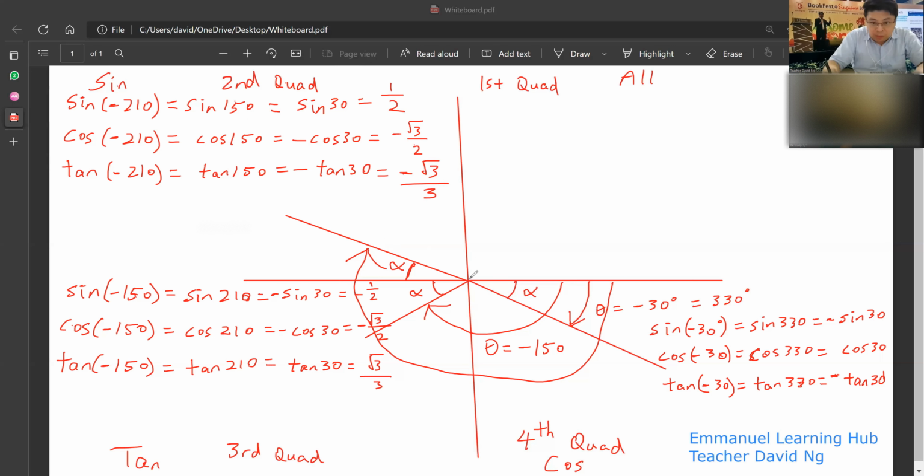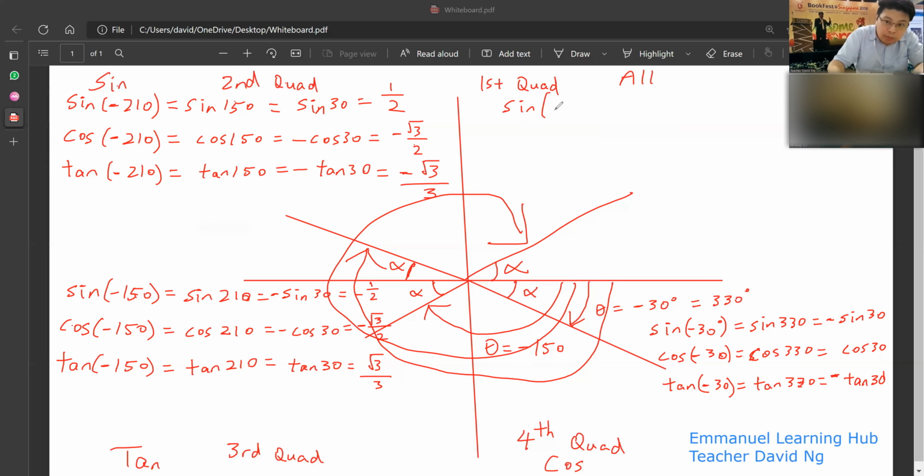Okay, first quadrant will be very easy. In the first quadrant, it is my basic angle, but don't forget, your theta is still going in this direction. Your theta is not this direction now, your theta is still this direction. Negative cycle. So sine, cosine, tangent. Okay, what must I do here? Change it to positive. Positive cycle, right?